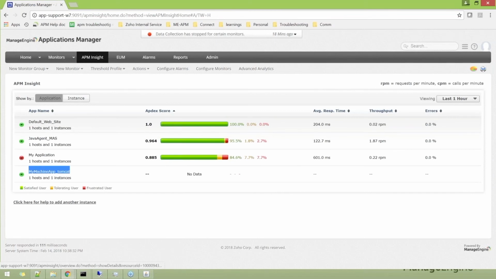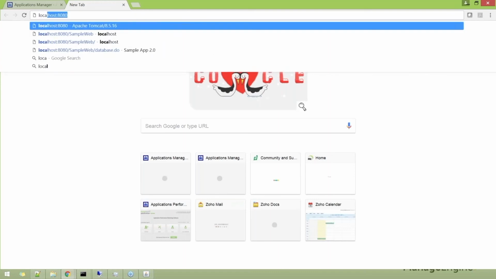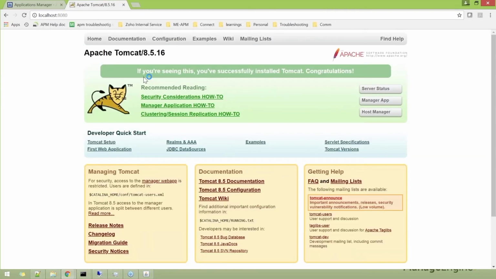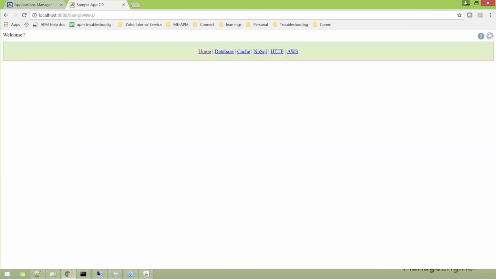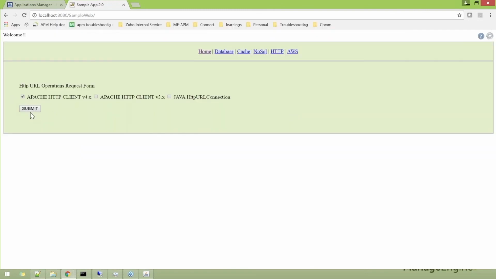Yes, it is. So for my Tomcat app, we have to perform some operation, right? Then only will that data be captured through the agent and pushed to Applications Manager. So I'm going to access that application. It is going to be the sample web. Let me do some transaction here.